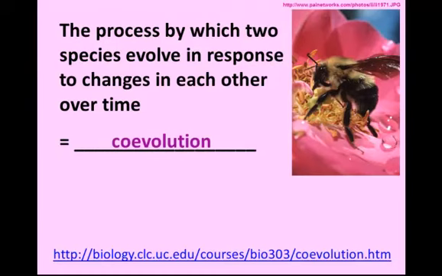Think about how that might connect to evolution. If you have a dependency, if those organisms need each other, and one of the organisms changes over time, the other organism is going to also need to change to keep that interaction going. We're going to watch a short video about this idea of coevolution.